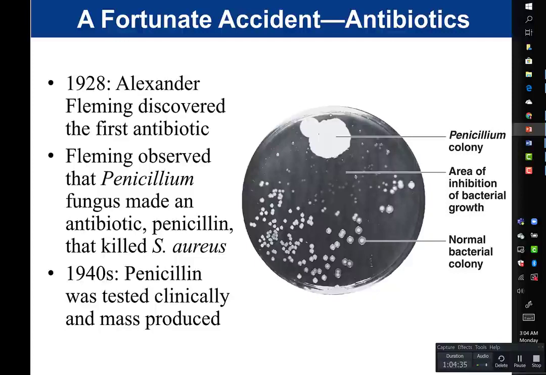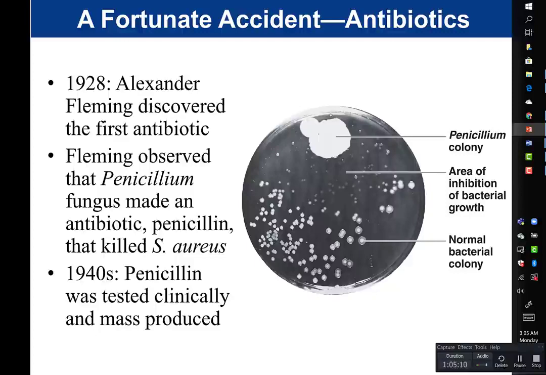So something in that fuzzy material was inhibiting bacterial growth. We now know that fungus is a fungus called Penicillium. Penicillium, you can guess, produces penicillin. So this fungus is producing the penicillin, which is inhibiting microbes from growing in the area. And so it killed the Staph aureus that he was trying to grow on his plate. And therefore, this was how penicillin was discovered. It was completely on accident.